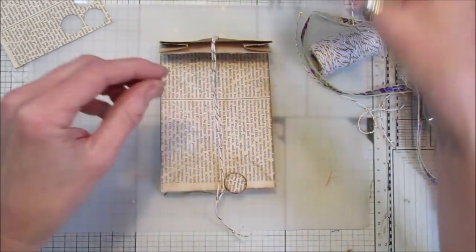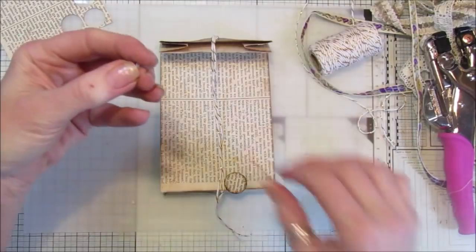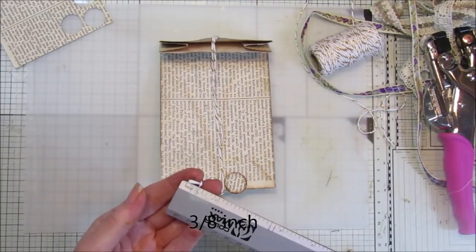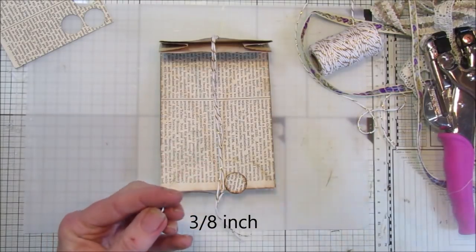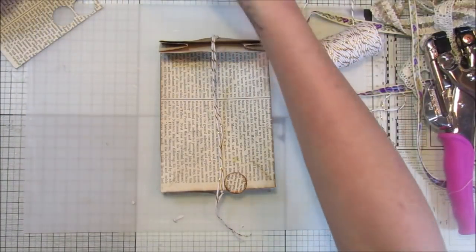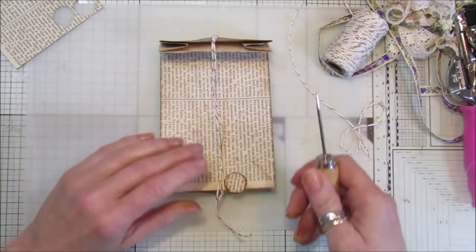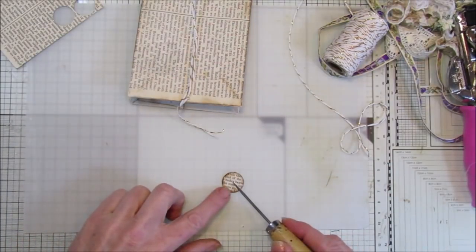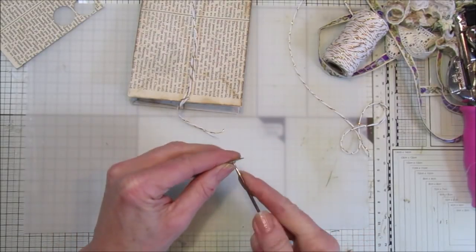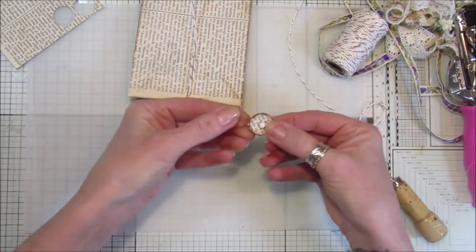And then I'm going to take a little brad. Now these are tiny, I'm not quite sure. Shall I try and measure it? Probably be 3/16 of an inch. That's what they are. Now I need my little pokey tool, which is here somewhere, I'm sure, amongst all of my mess. So we need to poke a hole. Do you think that's the middle? That's roughly the middle, I think, isn't it? And I'm going to pop that through there like that.